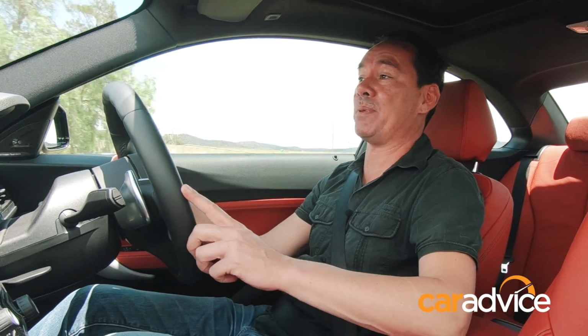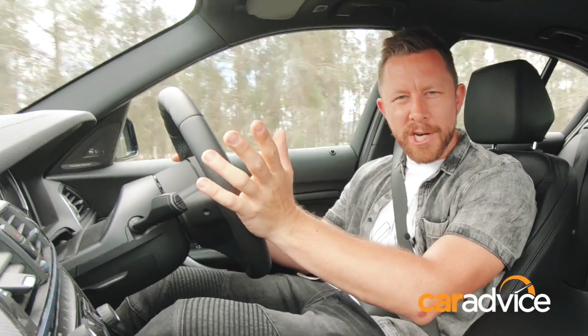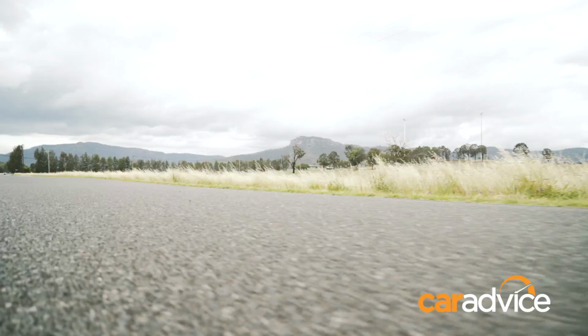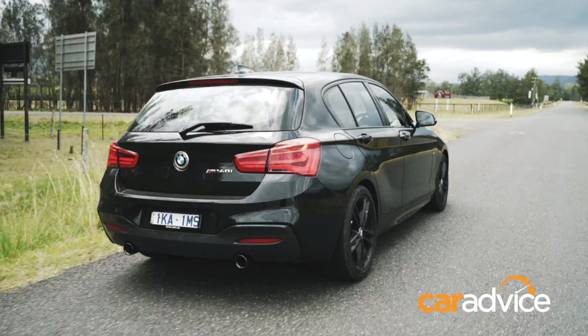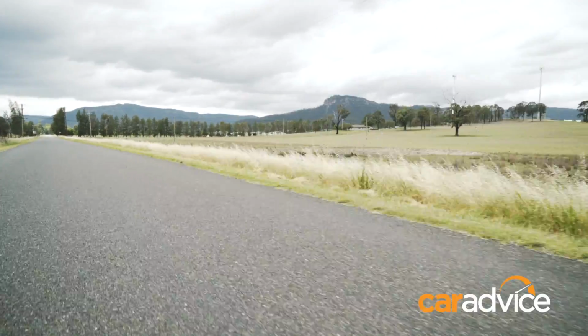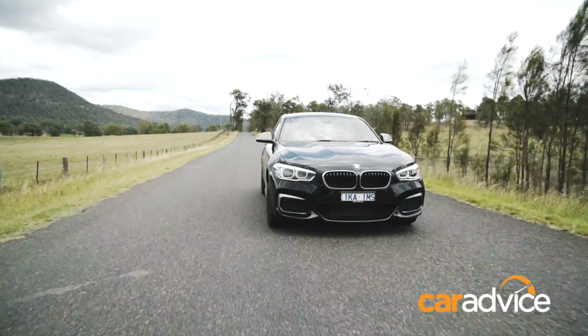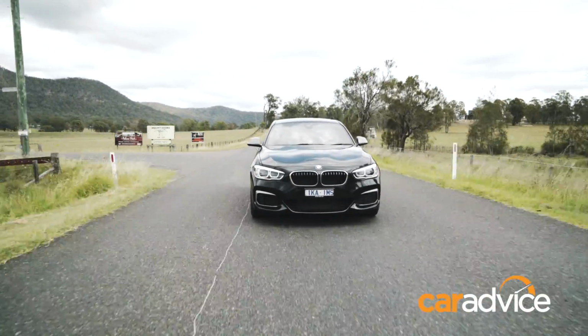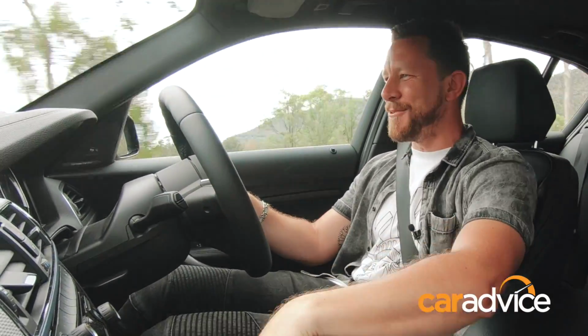In fact, this M Lite version of the 2 Series has more torque than the more heroic and more expensive M2. What's really special about this powertrain in 5-door hatchback form is that it's so unique. BMW has a bunch more potent coupes than Curt's car, but this is the one and only hot hatch and there's nothing quite like it on the market. Certainly nothing that has 250 kilowatts and 500 Newton meters, though I'm not convinced this 6-speed manual is the pick for either of these cars. Just not gelling with it. It might be a hot hatch, but you punt it hard and it reacts like a sports coupe.